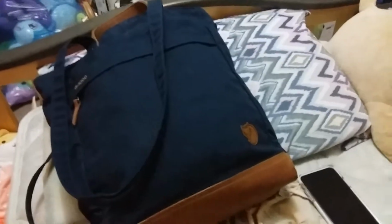I have to say the quality is very nice, and my work stuff is in here, so I'm just gonna pull it out because honestly I need to clean it up, because sometimes I put stuffed animals in my bag. I like to alternate what stuffed animal I bring to work. I like stuffed animals, and it's kind of funny because no one else does that at work, so it's just me.